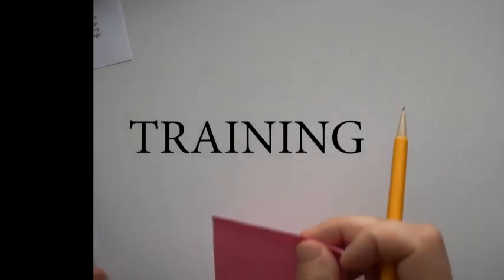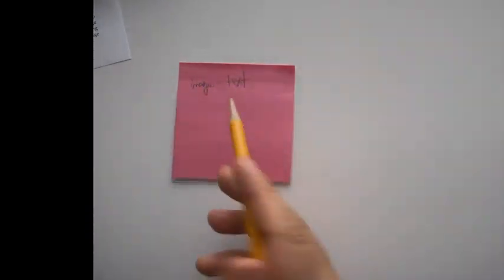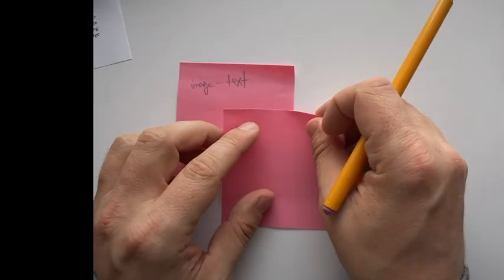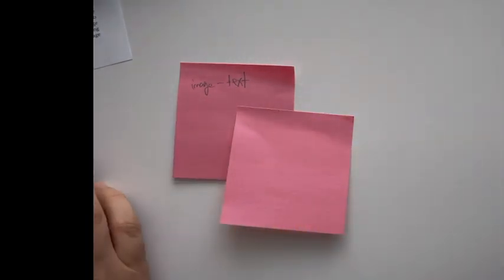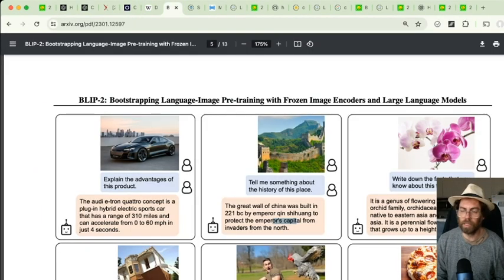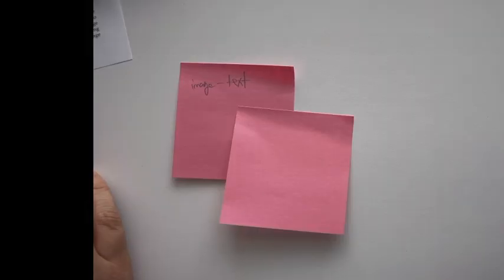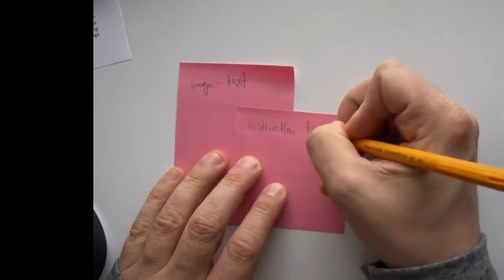The first problem is we have to connect images to text. Because after all, that's the new thing here. That's what the LLM didn't do, is we have to map between images and text. The second problem we have is we want more than just image descriptions. We're not just trying to do what BLIP does, these short paragraphs. We really want to be able to converse with it like we can converse with ChatGPT. So in order to do that, we have to be able to instruct the model about what to do. So we do something called instruction tuning. And I'll tell you in a minute what that is.